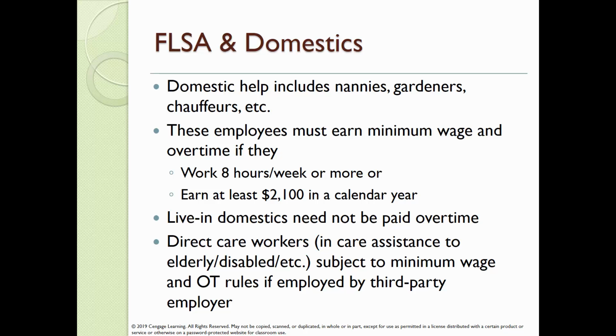This law is often not complied with, and it rolls into a whole issue of undocumented folks who work here as domestics, and it's a complex relationship. But if you're complying with the law, you're getting their I-9 from them, and you're treating them like any other employee if they make more than $2,100 in a year.